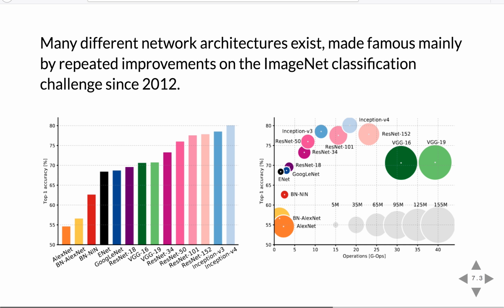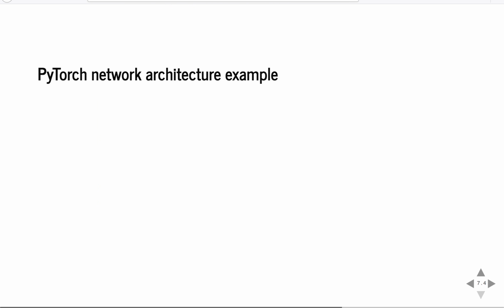But the architectures you can see here, they differ. The size of these circles is the number of parameters. So you can see various architectures differ in the number of their parameters, their top accuracy. And you can see, for example, the highest scoring architectures don't necessarily have the most parameters right now. So there's kind of just a view.